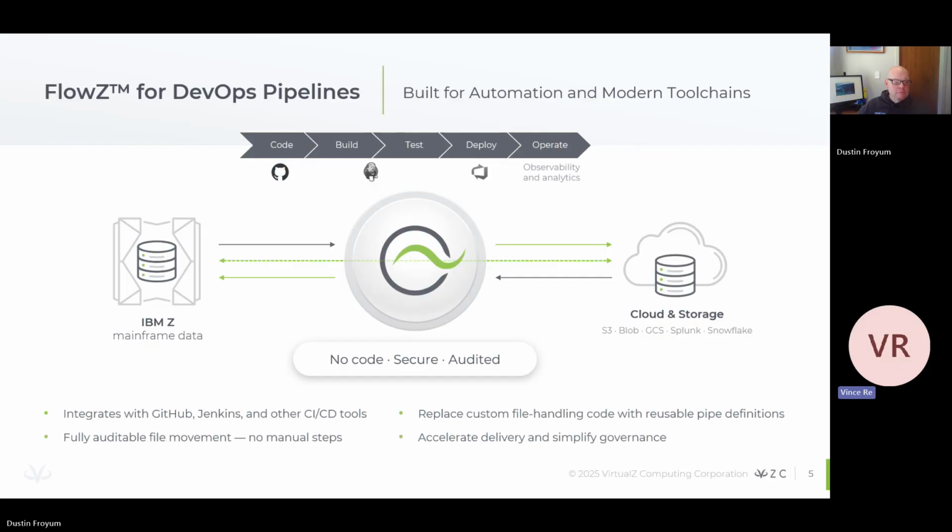So, really through that whole life cycle of how do I do development? How do I do testing? How do I do all the different things that go on in the life cycle here? It's all assisted by having a tool like FlowZ that can let us blur the distinction of what's on what platform and how do I access it.